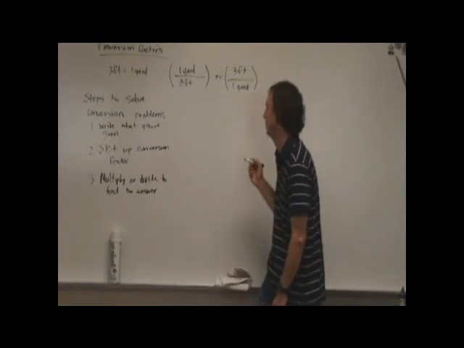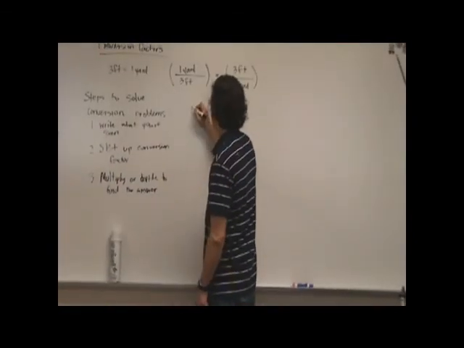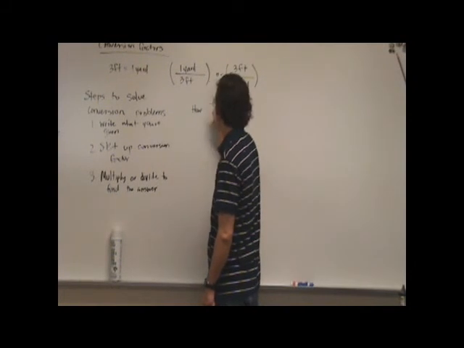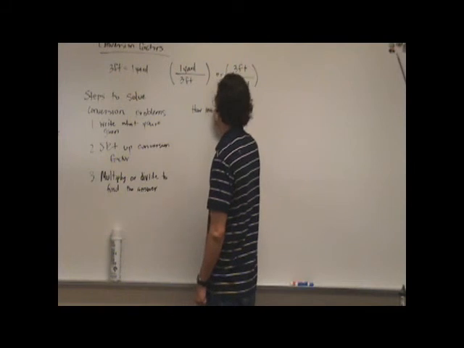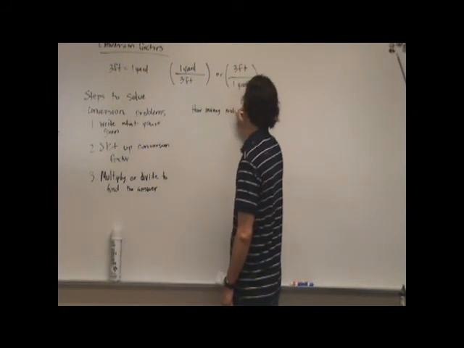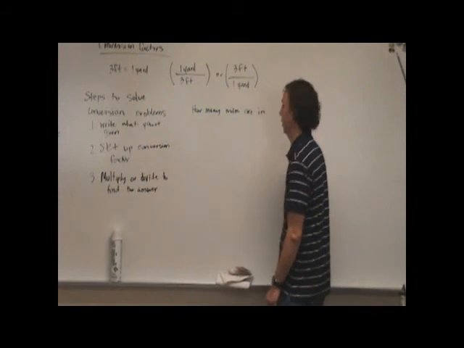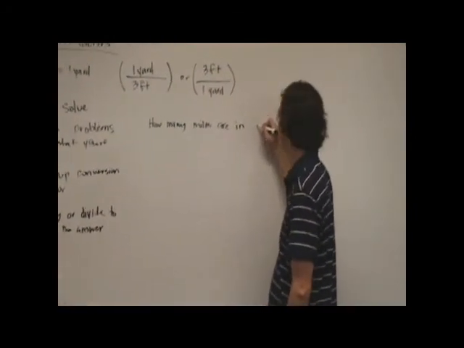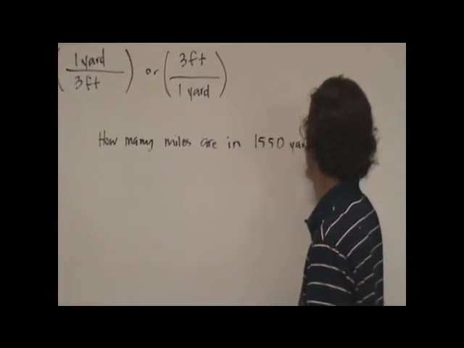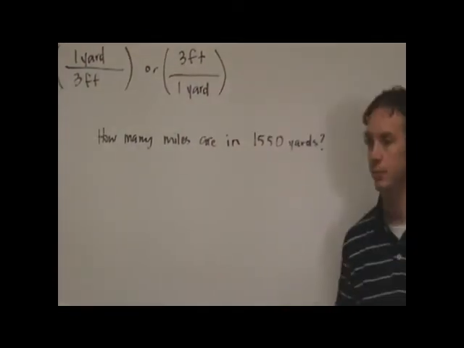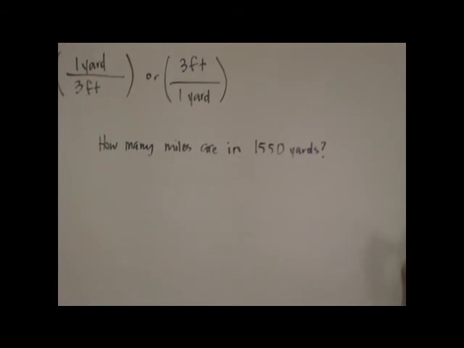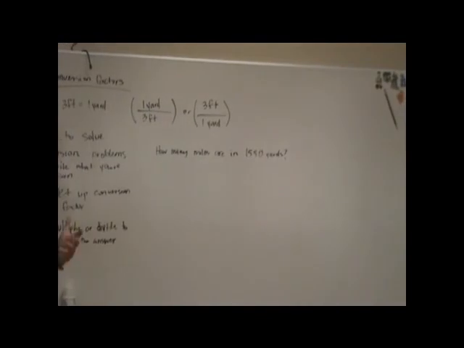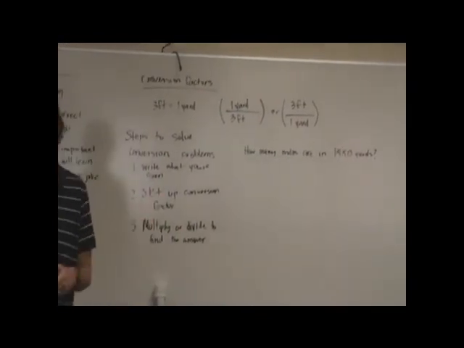What if I said, okay, how about how many miles are in 1,550 yards. Ooh. Okay. So, as you're writing that down, in your brain, there's a way to figure it out. There is a conversion factor from miles to yards, and you can figure it out in your head if you wanted to and do some math.